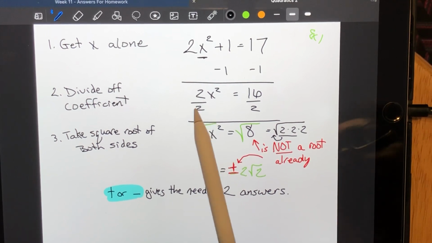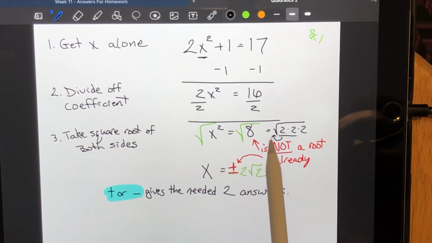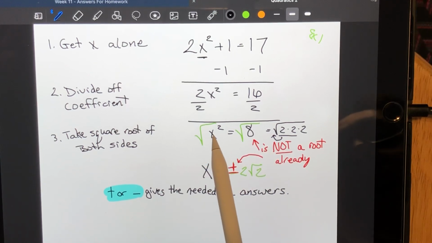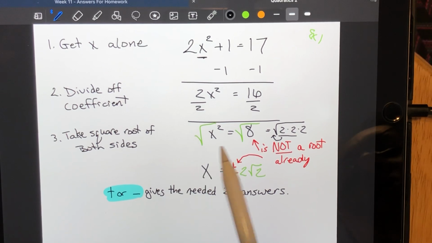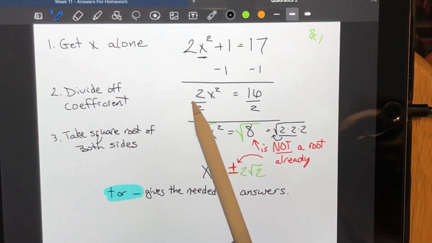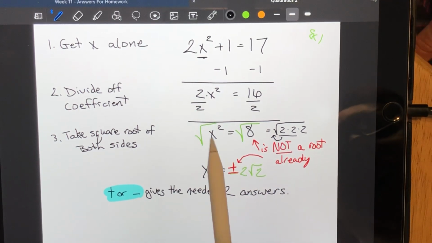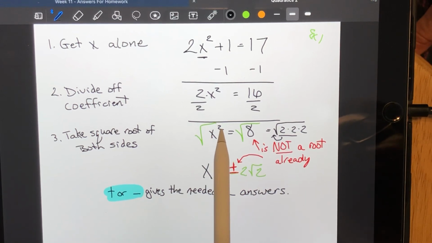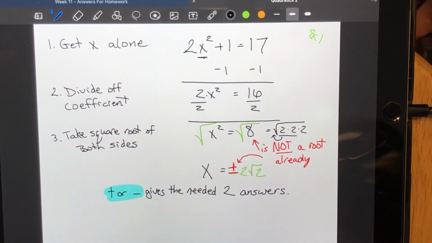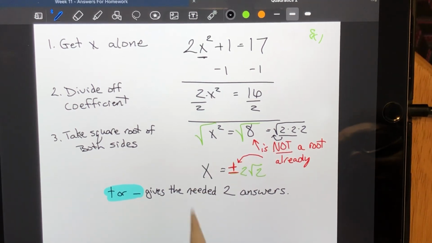Now we get the monkey off his back. I can divide by my coefficient of 2, divide by my coefficient of 2. So now we are left with x squared equals 8. Since I have to do the opposite, in this case, the opposite of addition was subtraction. In this case, the opposite of multiplication was our division. I now have an exponent, so the opposite is the root. I need to take the square root of both sides.